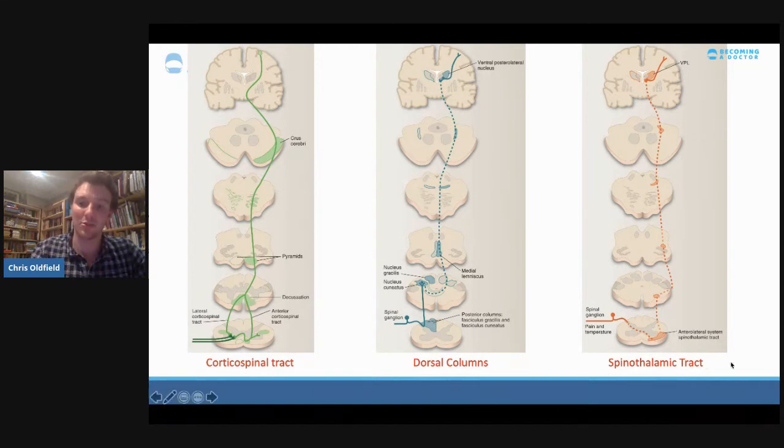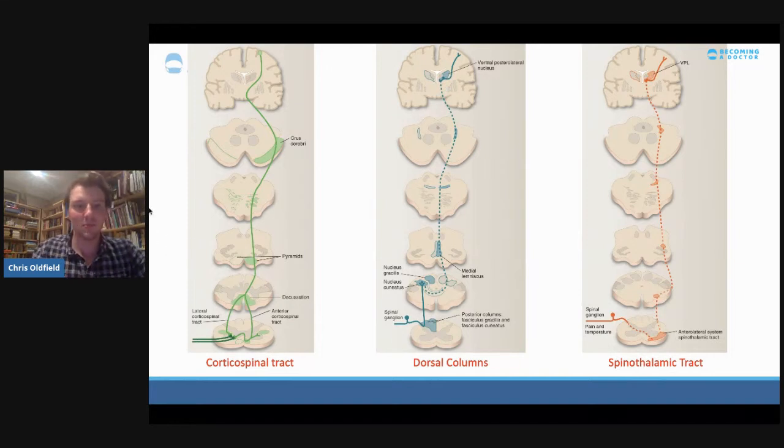as opposed to contralateral, which is spinothalamic, because it runs up the opposite side to where this enters. Now, we mentioned in the last slide that the corticospinal tract is a little bit different. Firstly, because it has anterior and lateral. And then secondly, because the anterior has some fibers that cross over and some fibers that stay on the same side. So first, if we just take the lateral corticospinal tract, this is, as we said, motor to your limbs mostly.